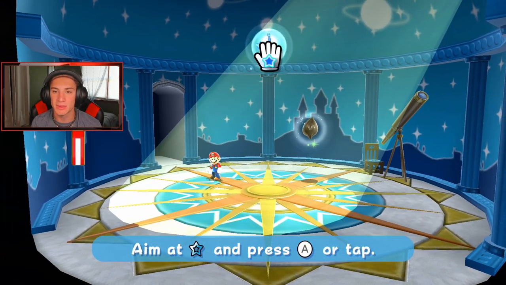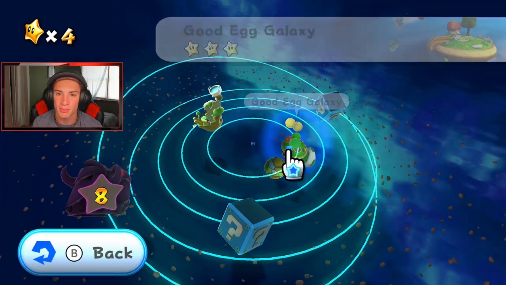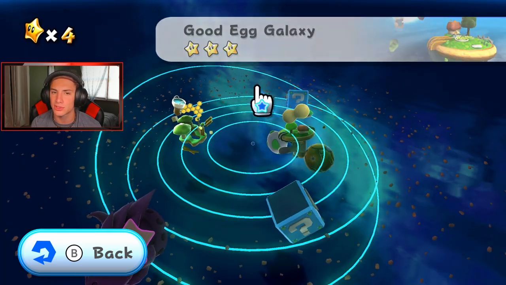We are going to make our way to the observatory over here, and I'm going to rip this one up, and we're gonna look at the planets that we can go to. We completed all the stars of Good Egg Galaxy. I don't know how to unlock these. Maybe we need more Power Stars or something.